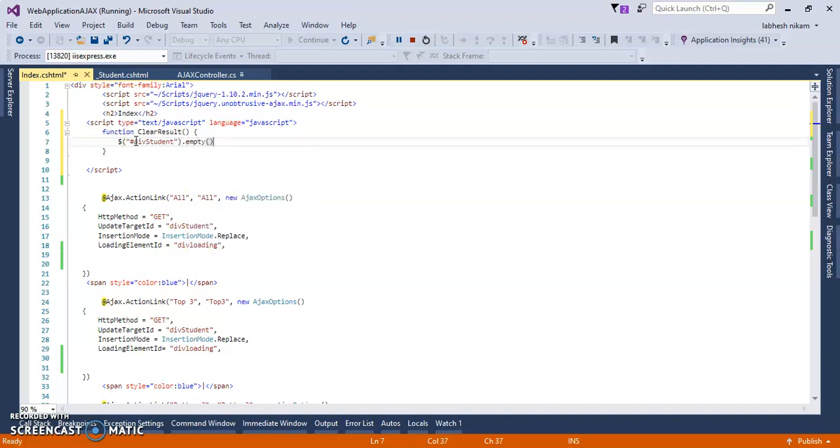The function is now generated, but I will add inside these Ajax options the OnBegin property.